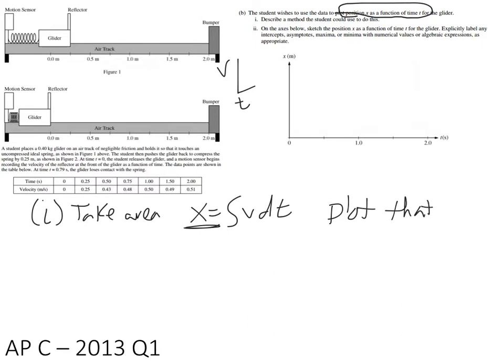So take the area and plot that. You may even want to say like plot every - let's see, the time went up by one second - you could say like every 0.2 seconds. You do it for the first, you do it from here to here, then here to here, here to here, every 0.2 seconds. This was one point for basically stating that correctly.